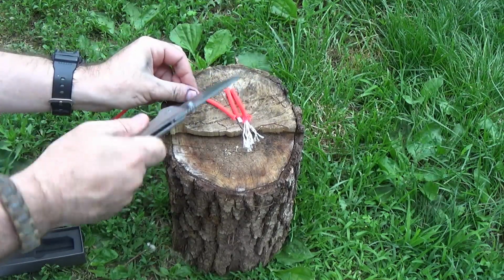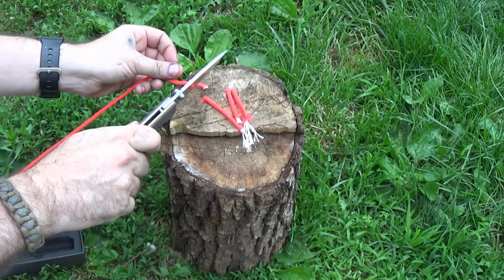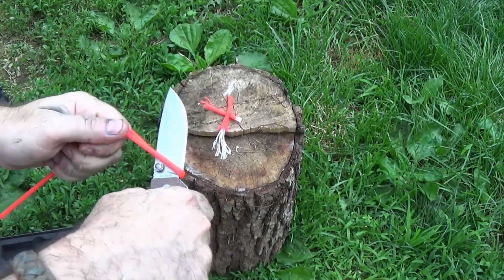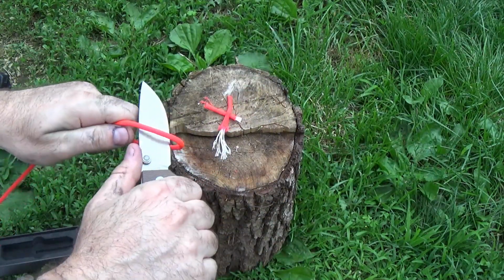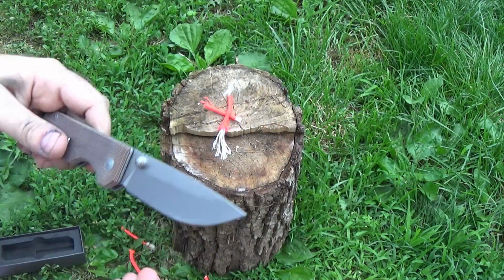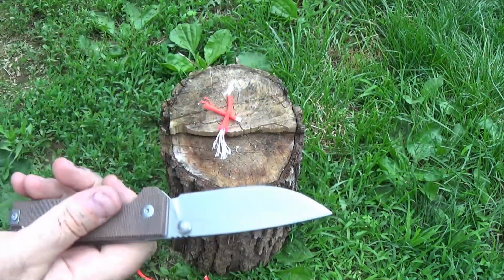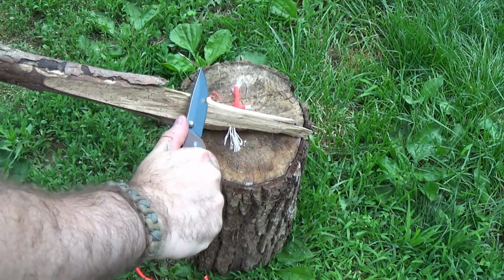When you actually make contact with the cord, it cuts a lot better than when you miss. You don't even have to pull through, just push, and it cuts. The blade is really well made, really well finished, great shape. Whether you want to EDC this thing or take it out in the woods for a little bit of good times.